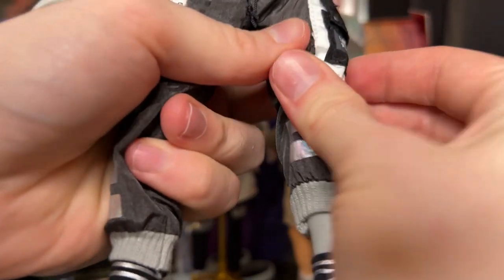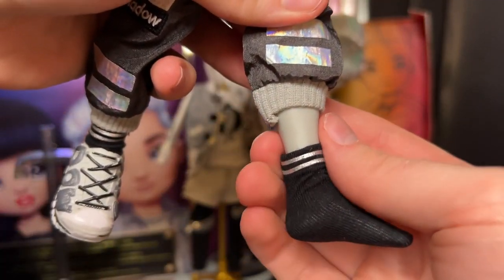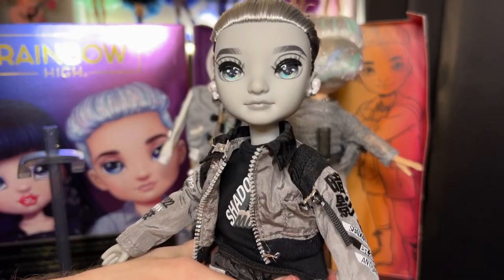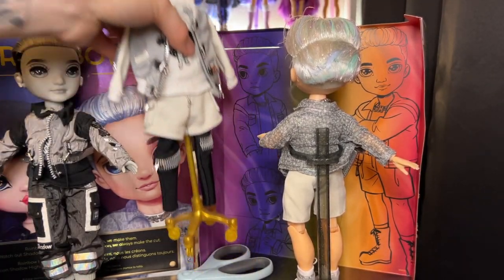Also, he has some socks himself. I'll take his shoe off real quick. So he just has these plain black socks with silver stripes. Very nice. So that is Ash in his first outfit. Now let's look at the second outfit. This one is the one that has pieces.